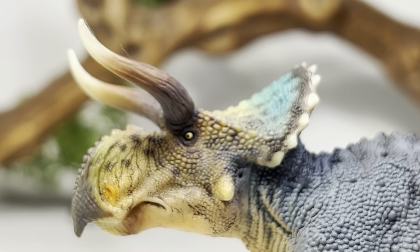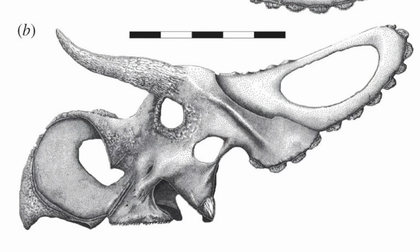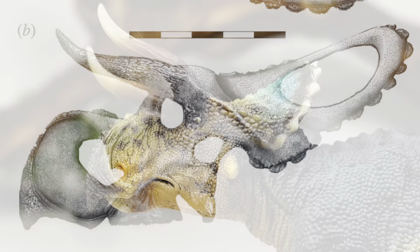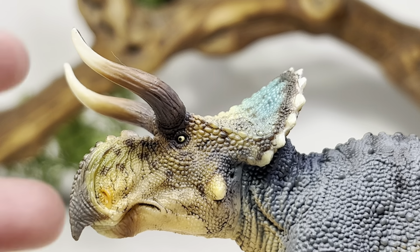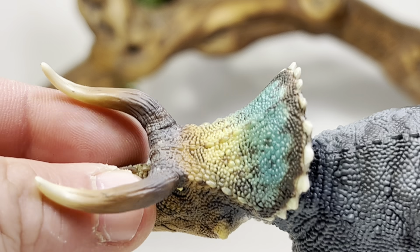It gives it a really nice, vibrant look. Now, there are some problems with the shape of the head, namely the horns. We only have one specimen, the Nasutoceratops. We have enough of the skull to know what the head looked like, and these horns are just way too curved to look like the specimen that is known.